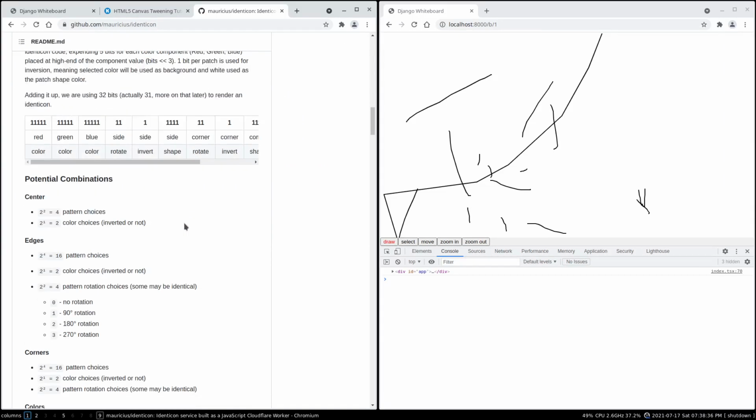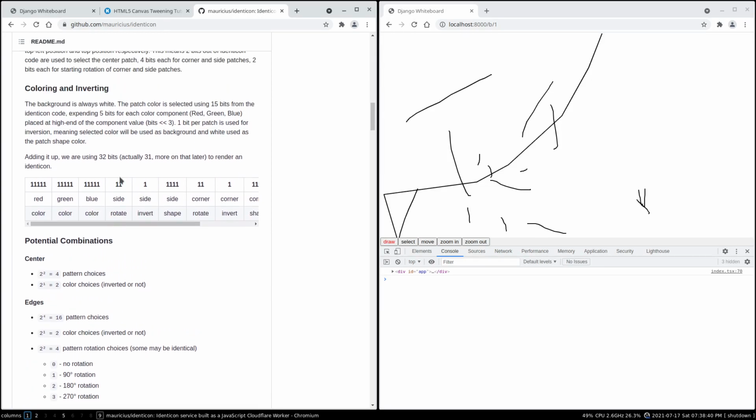I really just need the color here. Right?